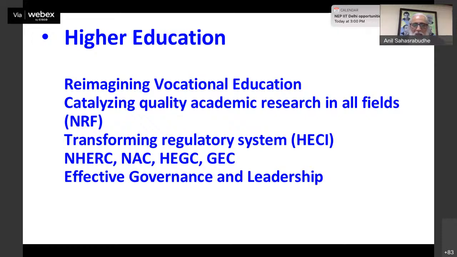And one famous statement in the policy document is that regulations must be light but tight. That means more focus and emphasis on technology, focus on self-declaration, self-disclosure, and then giving permission. If someone is giving fake information, only then the tightness will come and penal action will come from the regulatory body.